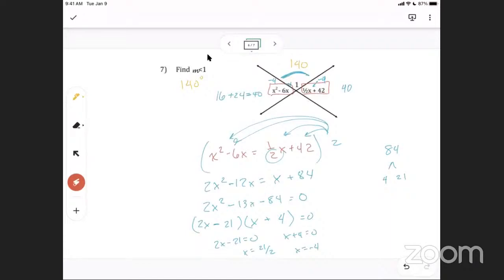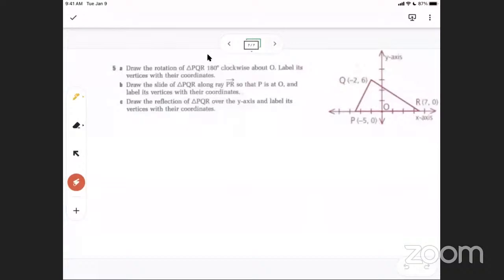You can always make the equation bigger by just multiplying by the least common denominator, and then you won't have any fractions to worry about. You'll have bigger numbers, right? My numbers were bigger, 84 and 2x, which was a little bit of a pain, but it wasn't really that bad. You could have left it as a fraction and plugged that into your calculator if your teacher lets you use calculators. Up to you.